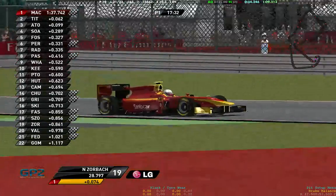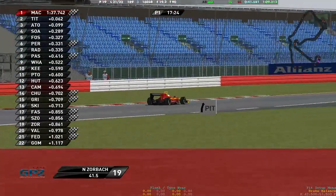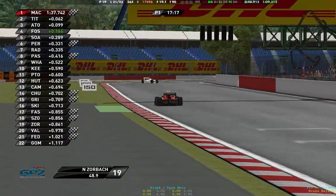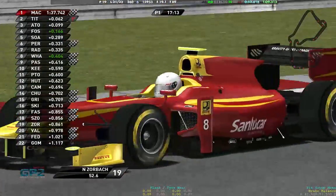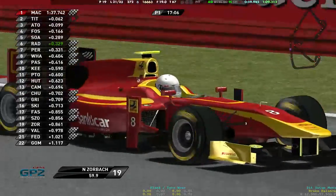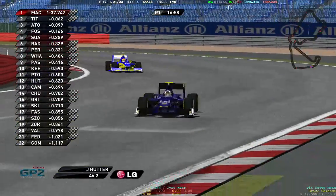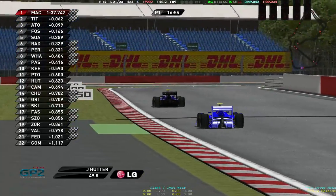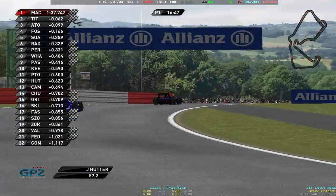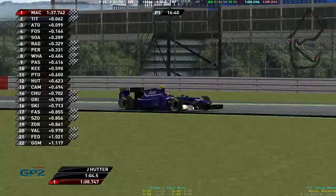Meanwhile, Sopach is looking like he will improve his time soon. Just don't get held up by the car in front, so that his improvement's over. I think he is really too far away from him. But Zorbach can still improve. Let's see the second sector. Okay, now we switch it to Hunter. Okay. I don't know if Zorbach can improve it or not.